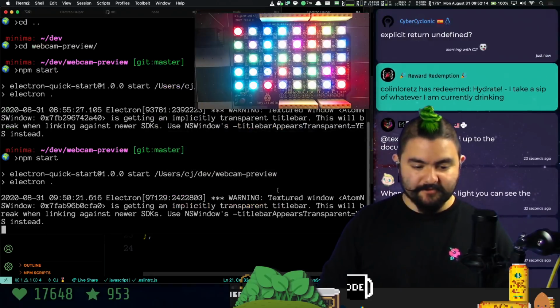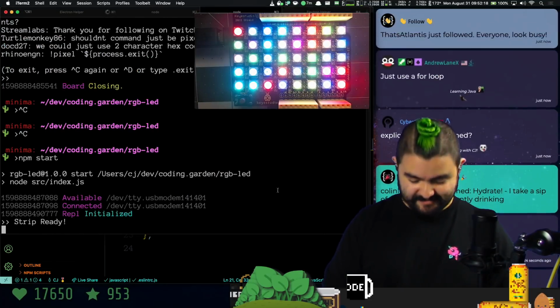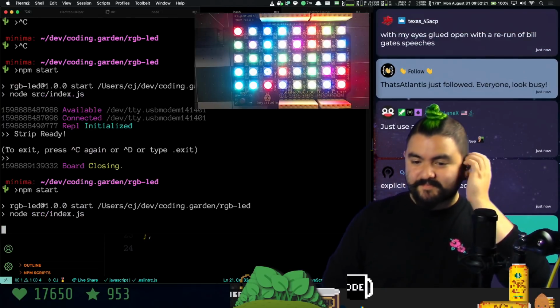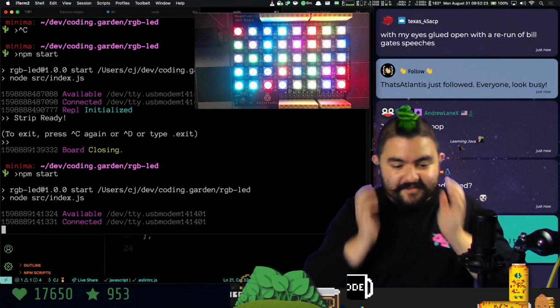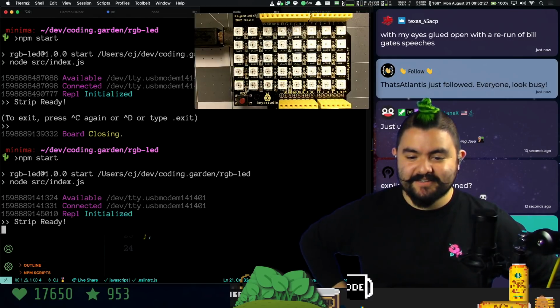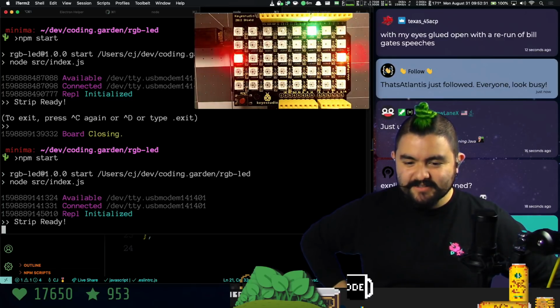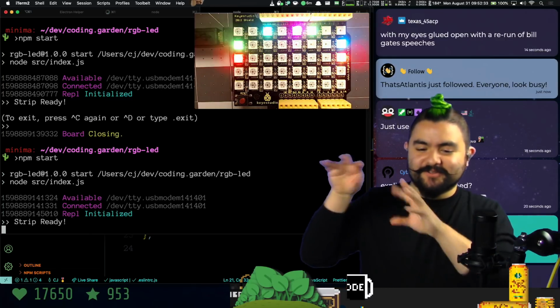Okay, now if we restart it, it should clear the entire board when it starts up. Nice. Somehow, wait, is autofocus still on? It's cool how they all just start to light up.